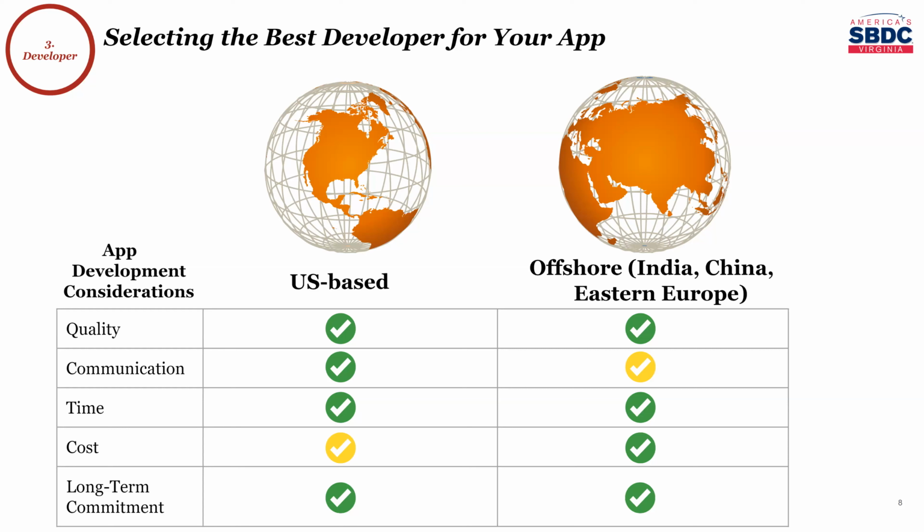So at this point, you might be wondering, which one is best for me? Oftentimes with small businesses on the East Coast and in Virginia, I recommend some offshore options because of that cost savings. Obviously, cost is a big factor to small businesses. And when you can spend $3,000 instead of $10,000 on developing the app, that's often the decision maker for them. But if you have any questions about the considerations, I'd be happy to talk about those more in the Q&A, so make sure that you ask them then.